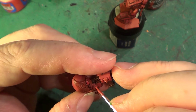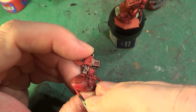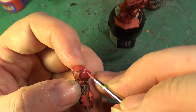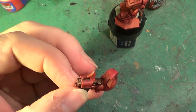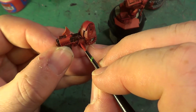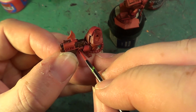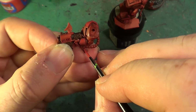But now I think I better turn over and just put my hand where I just painted. Ah, you idiot. Oh dear, never mind. I'll give some of these areas of paint. A bit of a lick of paint has to be done.